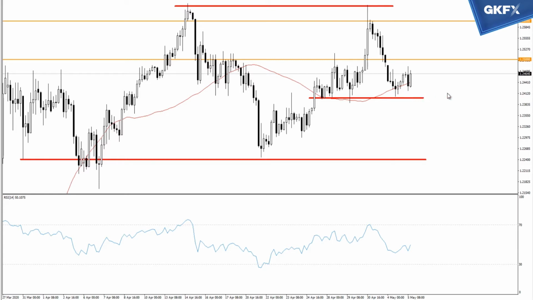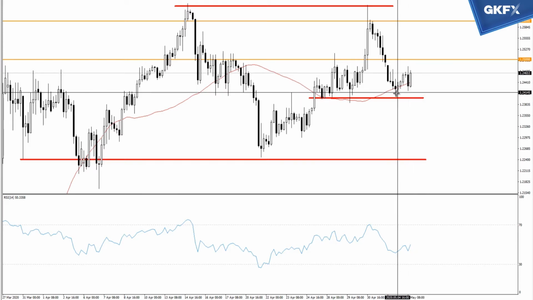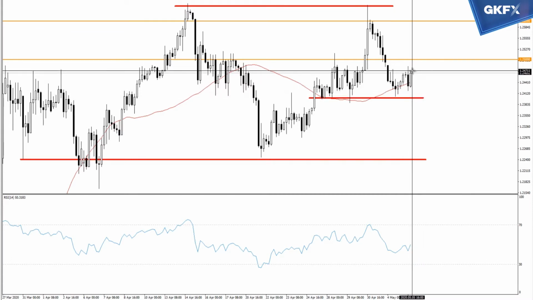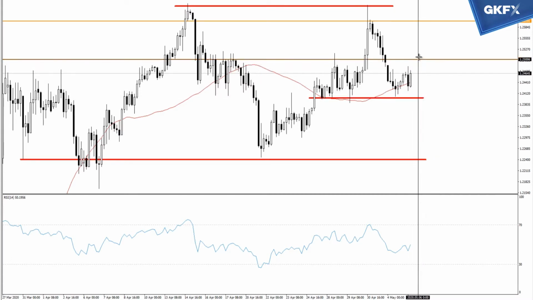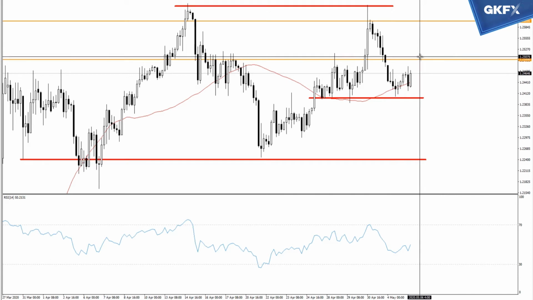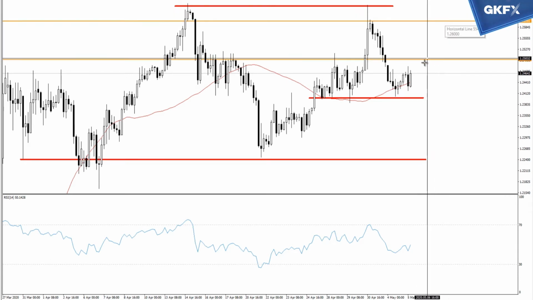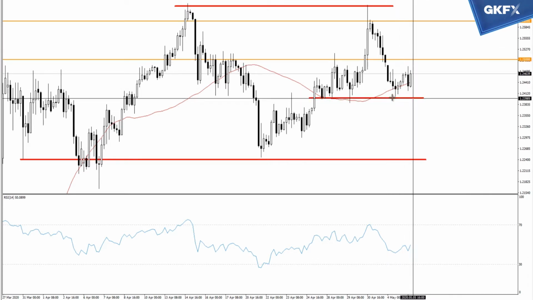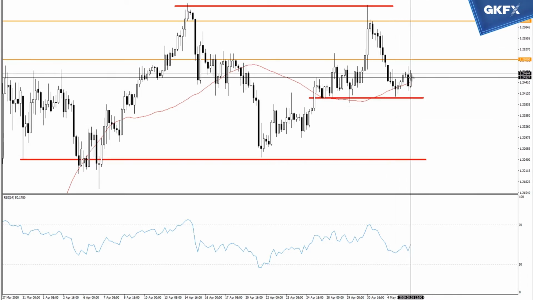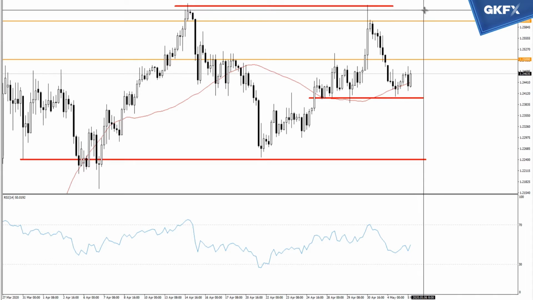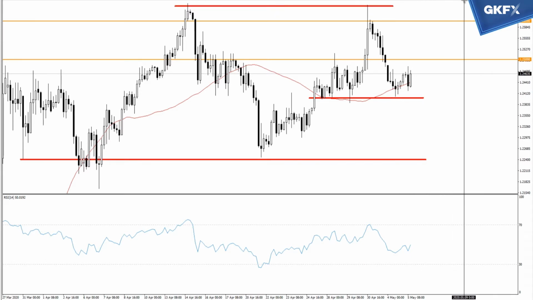But aside from that, these are the main levels that I'm watching. Obviously, if we hold what is essentially the 124 level in this vicinity, we've rallied up, we've pulled back, not had to go all the way down, and we're rallying up again. And if we get through 125, that will be constructive, and it will suggest we're going up to test the highs again. It would imply that we've only tested the middle of the range, not the bottom, before testing the top of the range again. It would suggest that we're on the route to the upside breakout.